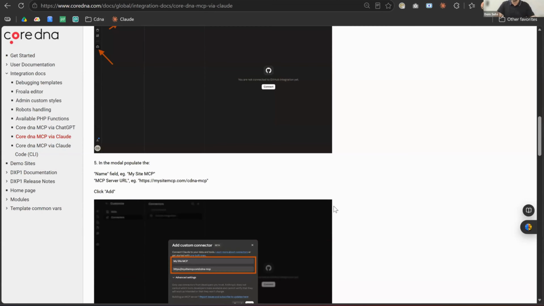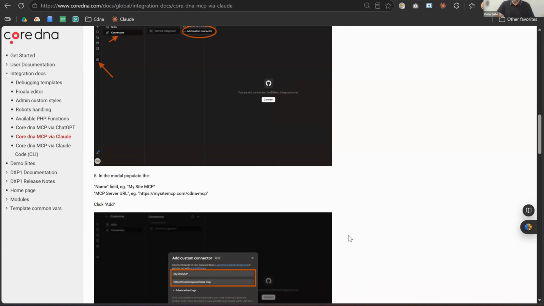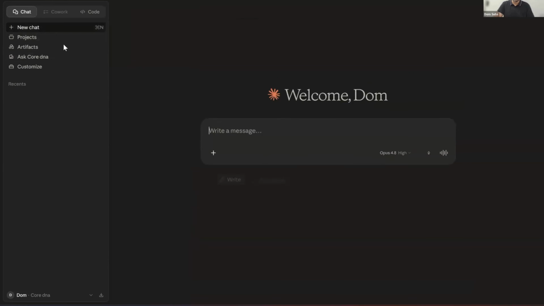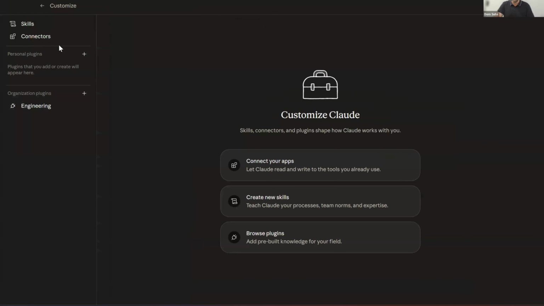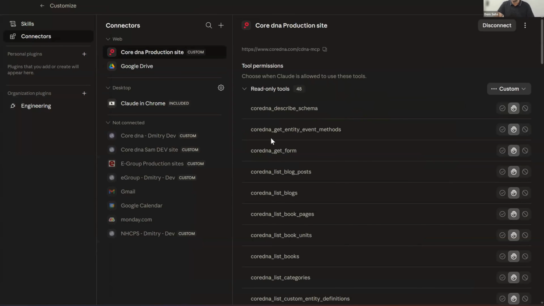So check this out in your free time and have a go after the demo. For the demo, we're going to be running our Claude app for making changes. From here, there's a main area in the customize connectors where you can see all of the connectors that you have available and have established a connection with.